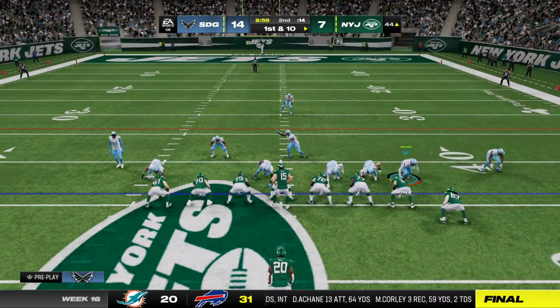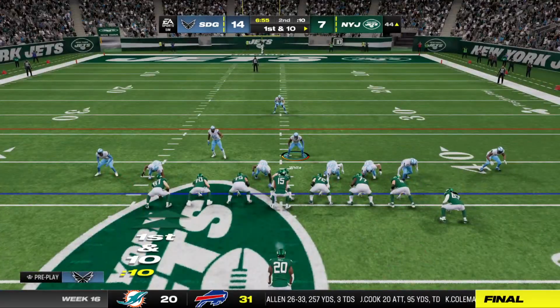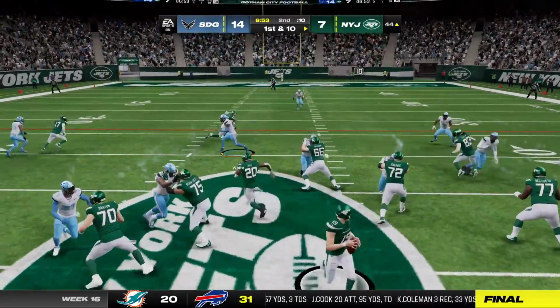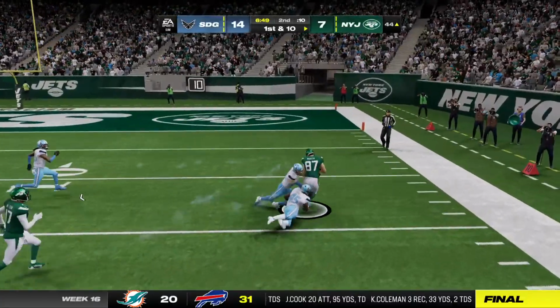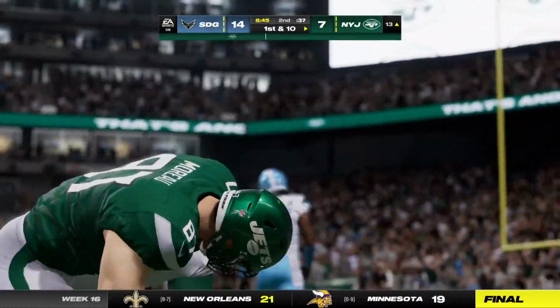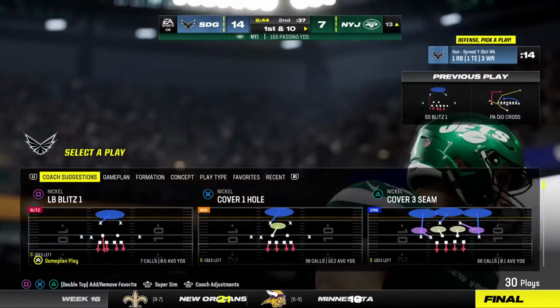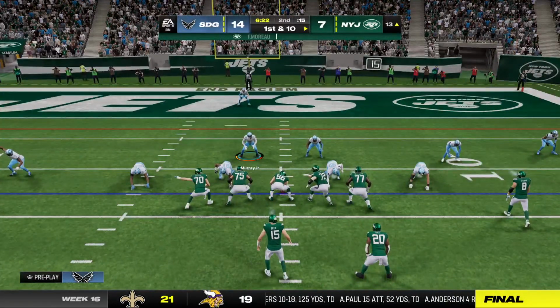So on the other side of the field now, it's 1st and 10 as they've got things rolling on this drive. On play action, they'll throw. That's caught by his tight end, Foster Moreau. And all the way inside the 15 before they drop it. It'll go as an impressive 31-yard gain.